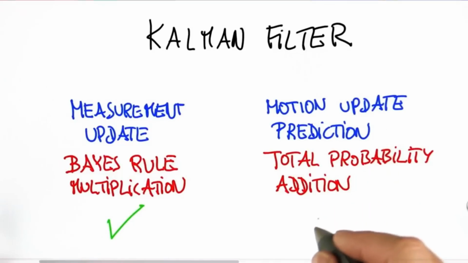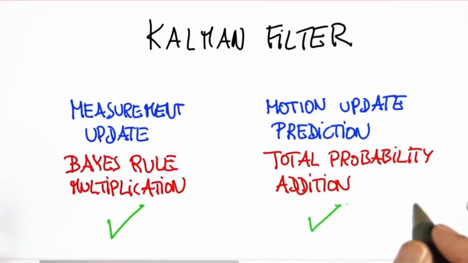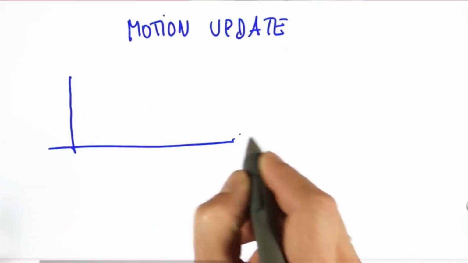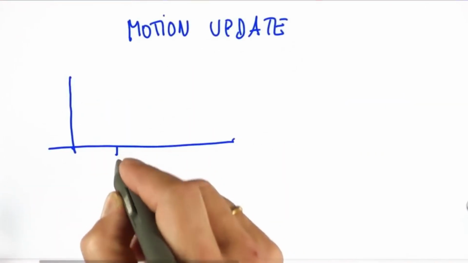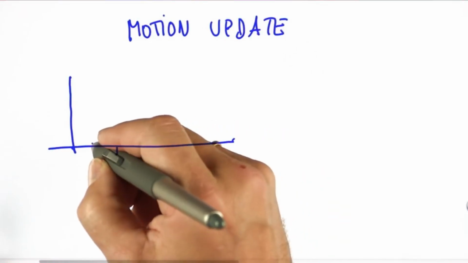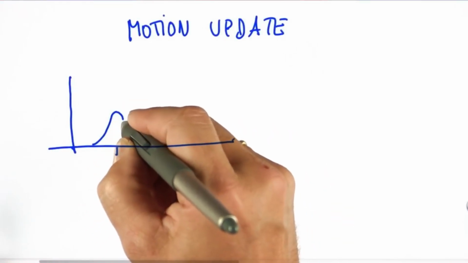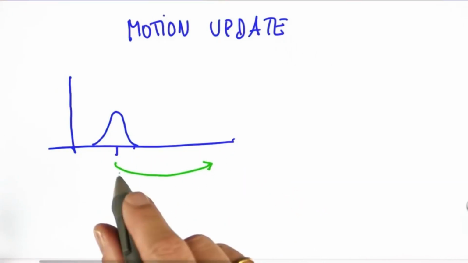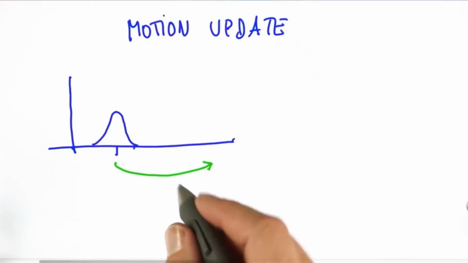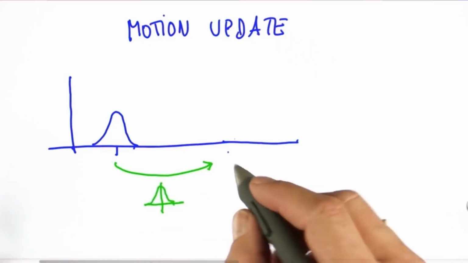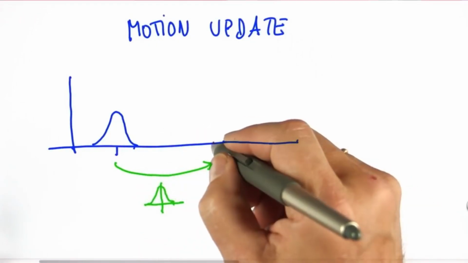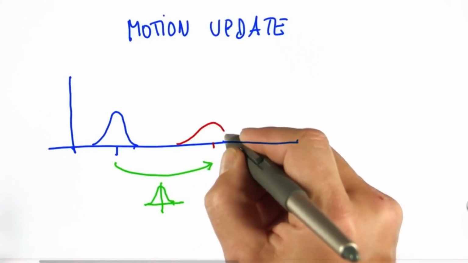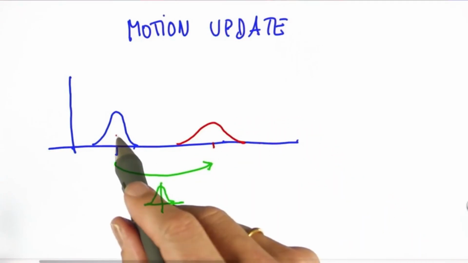I don't want to go into too much depth here. This is a really, really easy step. Let me write it down for you. Suppose you live in a world like this. This is your current best estimate where you are, and this is your uncertainty. And now say you move to the right side a certain distance, and that motion itself has its own set of uncertainty. Then you arrive at a prediction that adds the motion command to the mean, and it has an increased uncertainty over the initial uncertainty.